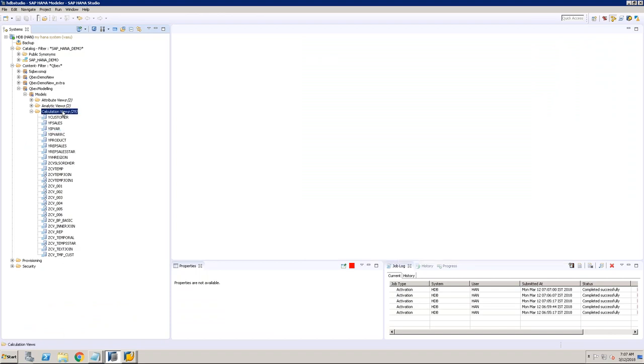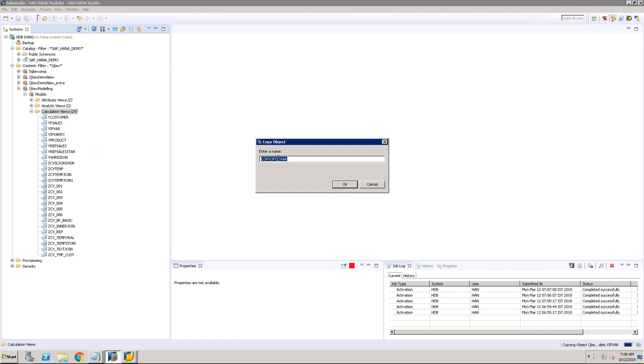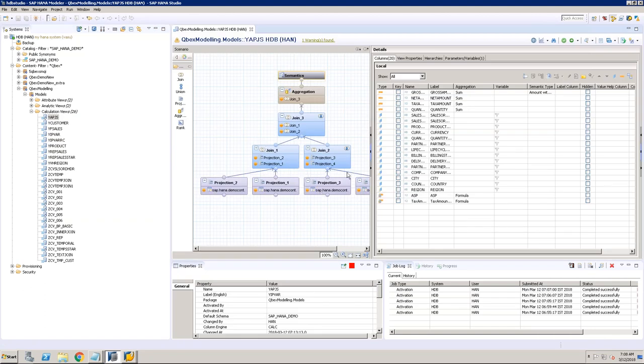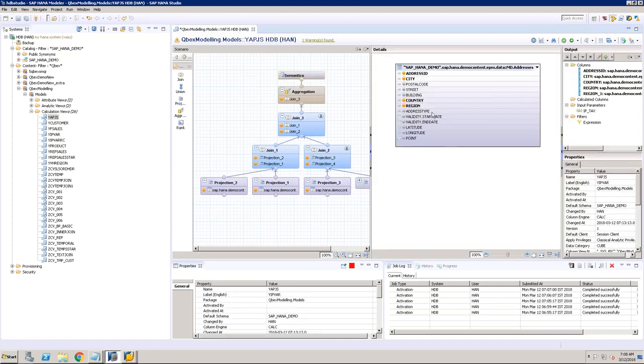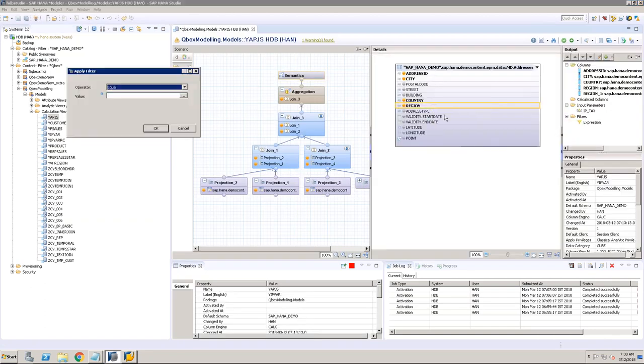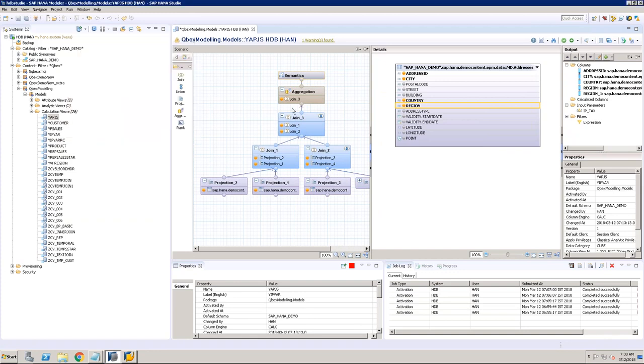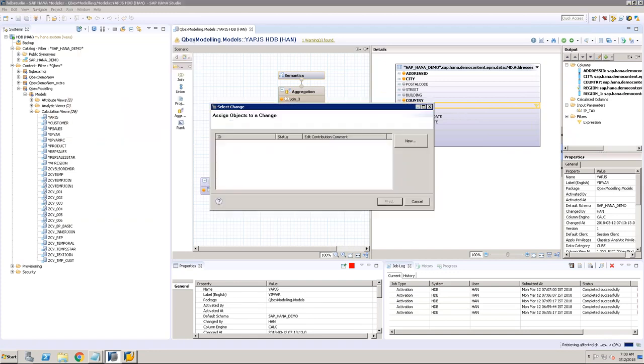Copy, paste, and name it by APJ, Asia Pacific sales. I have one calculation view which I want to give me only Asia Pacific sales, so I'll filter this for Asia Pacific. Done. This gives me only Asia Pacific data.